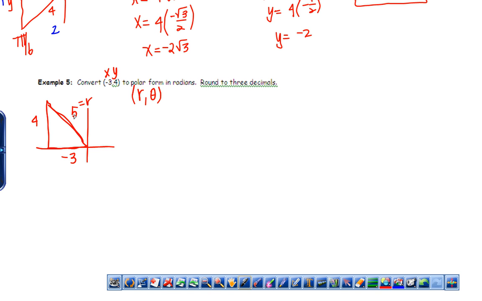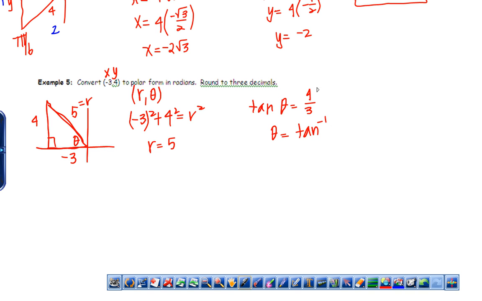If we did not have this value, then you could find it by using the Pythagorean theorem by saying negative 3 squared plus 4 squared is equal to your r squared. But we already know it because it's a special right triangle, so I'm going to go ahead and say r is 5. Okay, in order to find my theta, I can do that by using tangent because I've got opposite and adjacent. So I'm going to say tangent of theta is equal to opposite over adjacent. And so theta is equal to arctan.